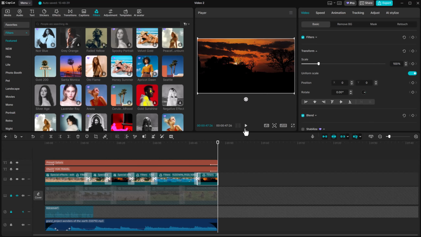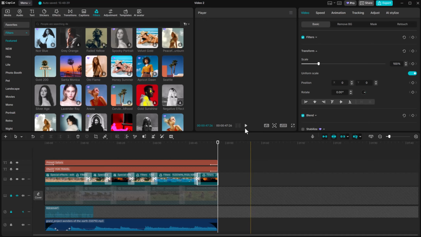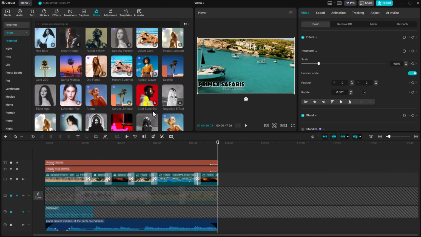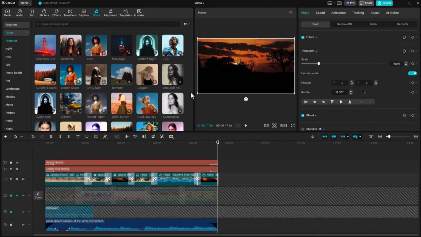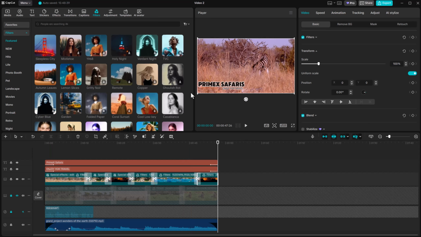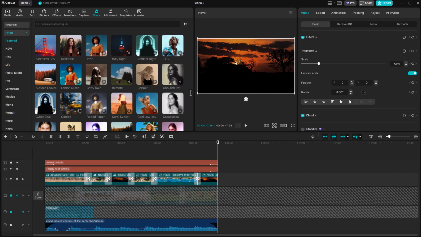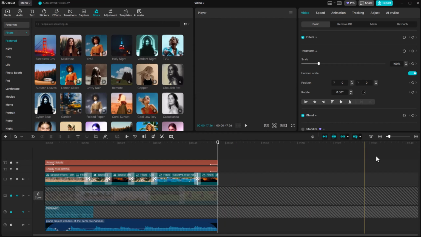Good. So that is all we have about filters and color styles. So it's all about preference. You just have to choose your desired filter, and then you can add it to your images or videos. Now I want us to move to the next section of the video, and that is stickers and visual elements.